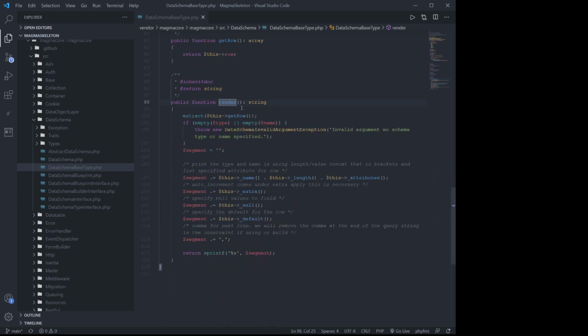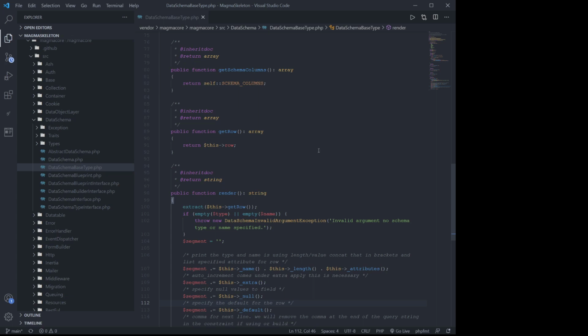And the method that I mentioned in my schema class, that render method, this is that render method. It's simply taking all of the name, field, length, attributes, and default, concatenating them together and returning them on their own lines. I'm going to show you what that looks like when I generate a SQL migration file. You're going to see what it looks like. That's pretty much what it's doing.